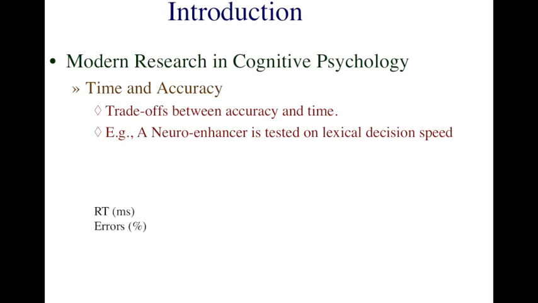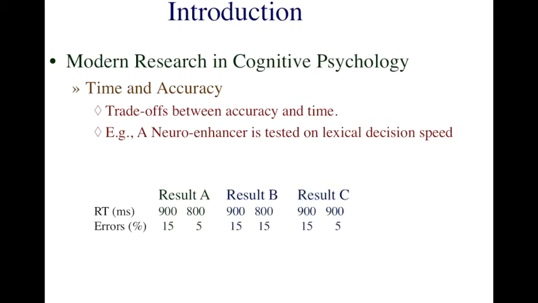Let's consider the different patterns of reaction time and errors we might get from this experiment. Result A. This is the ideal result. Let's consider this first column our placebo group and this second column our experimental group. We can see that our experimental group is 100 milliseconds faster at making a lexical decision, and our neuroenhanced group also makes fewer errors. This is the ideal result because our effect occurs both in reaction time, in terms of speeded processing, and also in error rates, in terms of more accurate processing.